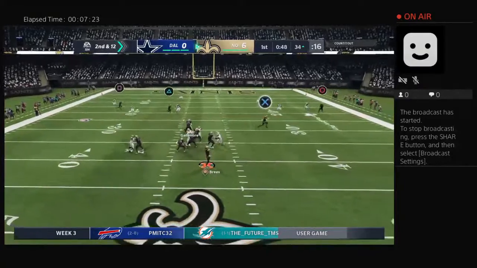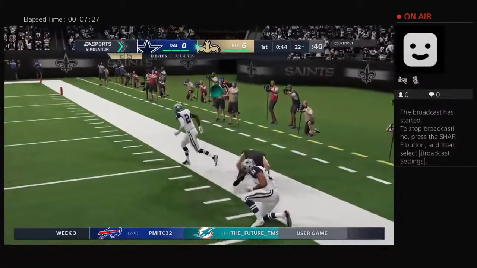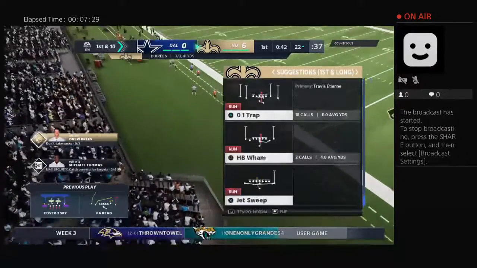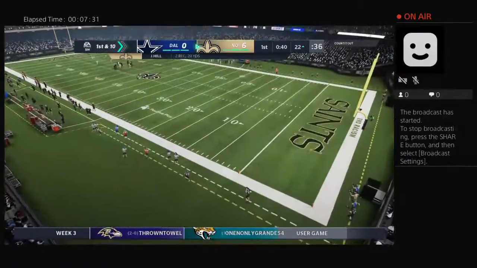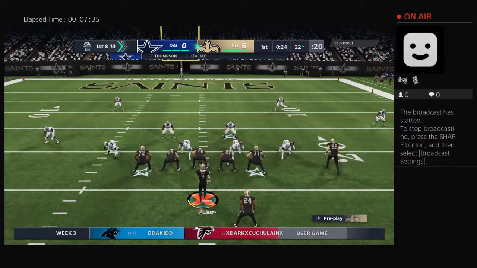On play action, now Brees. And it's caught, the tight end Hill. And he's going to have another 1st down here as the tackle's made at the Cowboys' 22-yard line. Back-to-back receptions for him, and it's another 1st down.